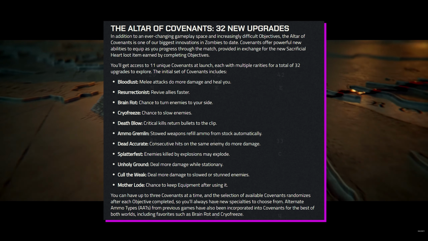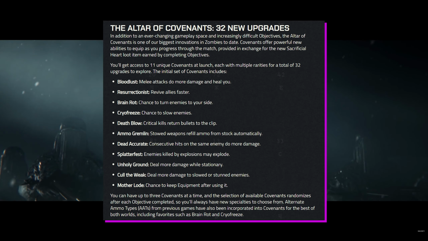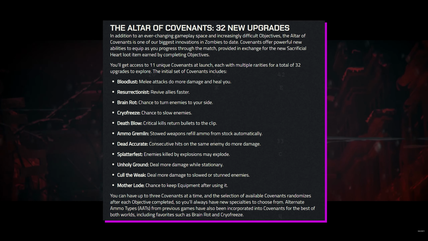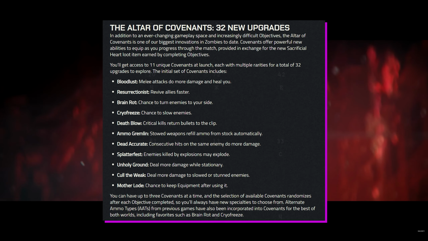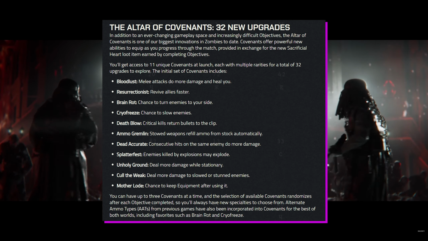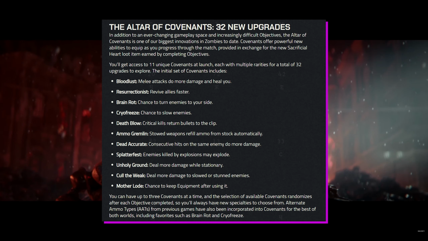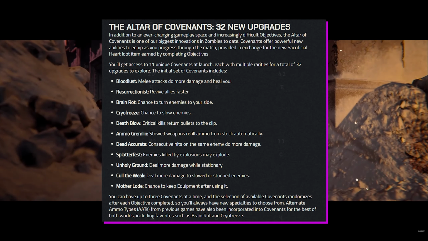Brain Rot, chance to turn your enemies to your side. So ammo mods are no longer equipped with the Pack-a-Punch. Maybe. Cryo Freeze, chance to slow enemies. No, this is more like the Elemental Pop. Okay, got that. Death Blow, critical kills return bullets to the clip. That's just like Mule Kick. Ammo Gremlin, stowed weapons refill ammo from the stock automatically, just like Mule Kick.